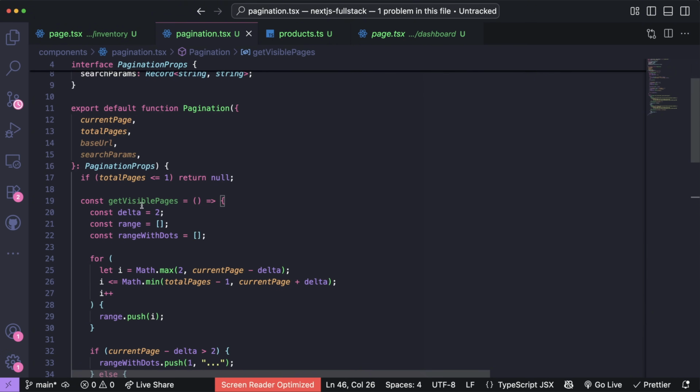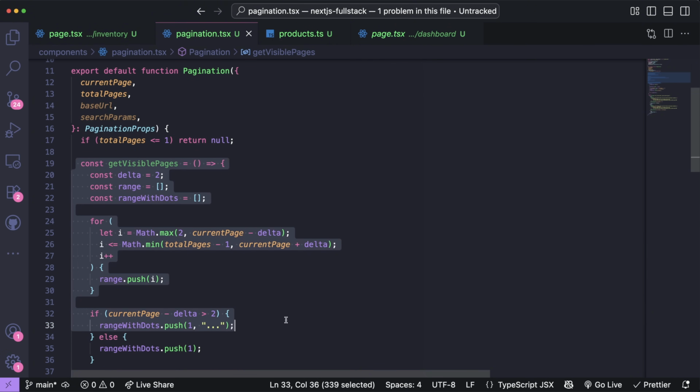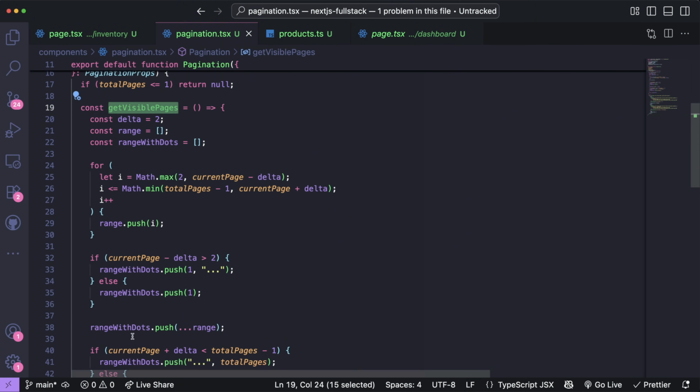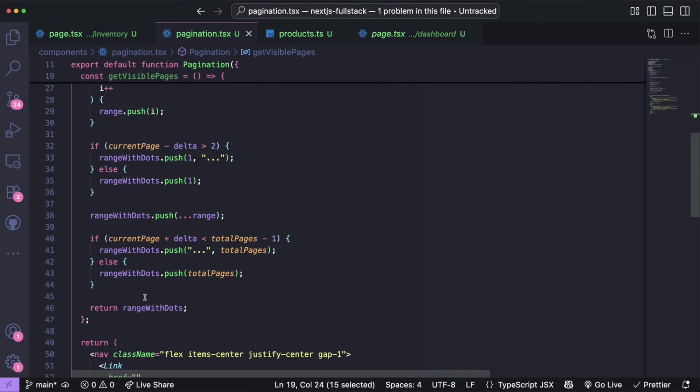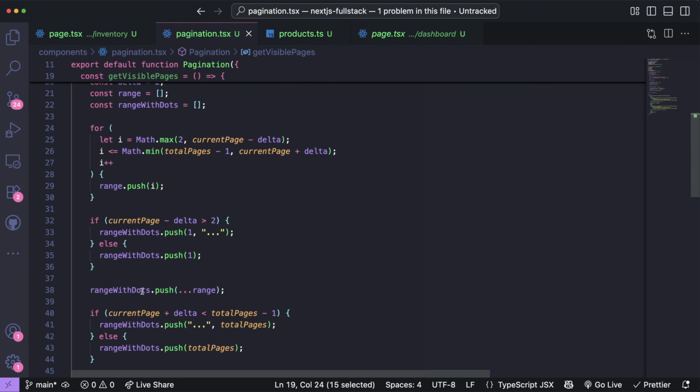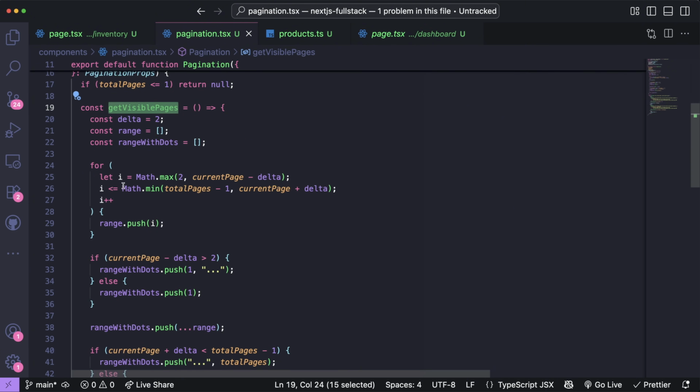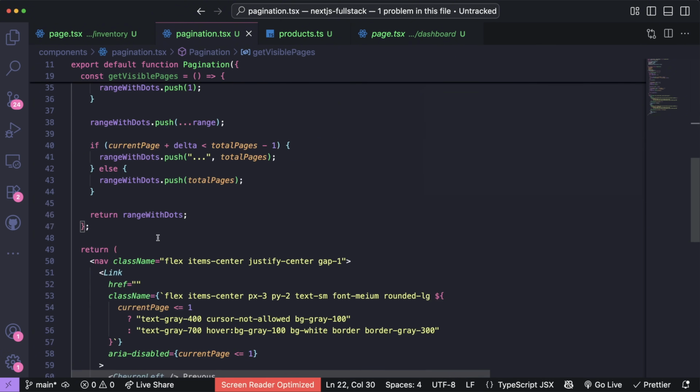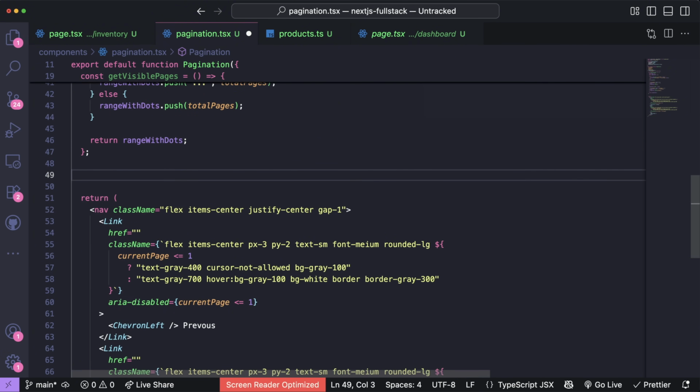Now, don't get me wrong. I understand that this might be a bit confusing. If you've never done pagination before, this is definitely confusing. I recommend just playing around with it and going line by line, and you'll eventually get it. As you play more with it, you'll be able to understand what each part of it means, and you will eventually get it. The important thing is that this will give us back the visible pages.